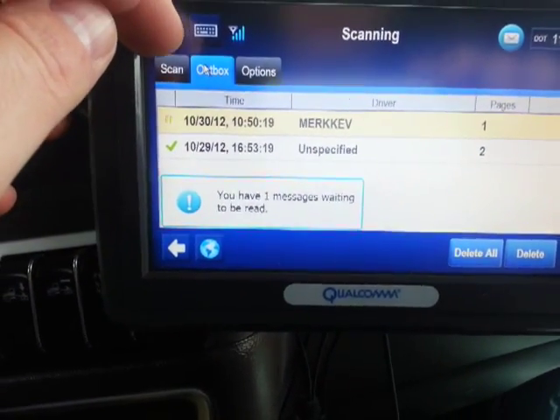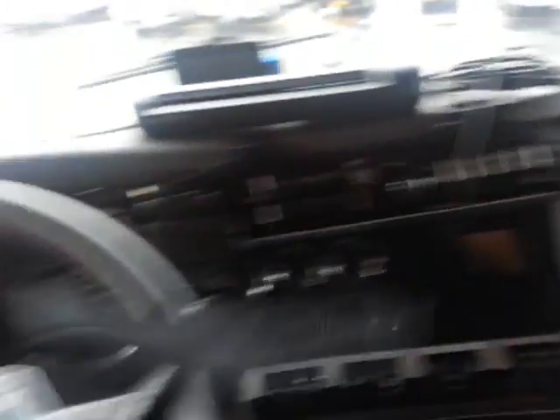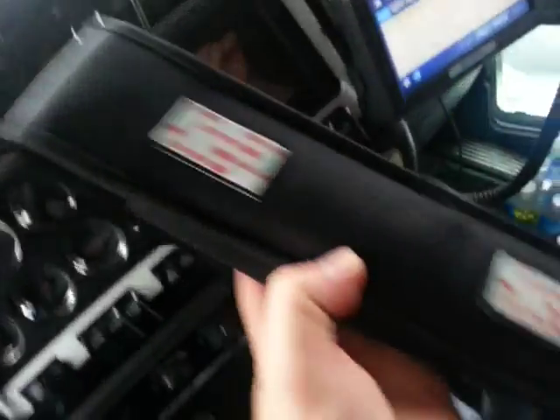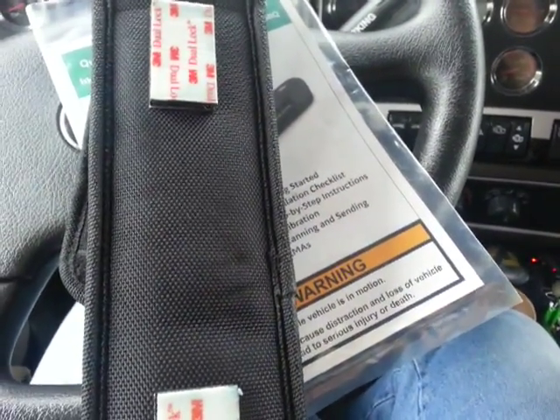I'm getting a message — home, messaging. So that's it, that's how the scanner works. And when you're done, unplug it and put it away. There's a nice little case to keep it in. Make sure you keep it in the case — you don't want to get dirt and dust inside that thing. Put it in the case, just like that. And of course it has Velcro on the back if you want to Velcro it to whatever. Either way, wrap it up — I'm sure it costs a bit of money. Well, that's it. Any questions? Call the office.